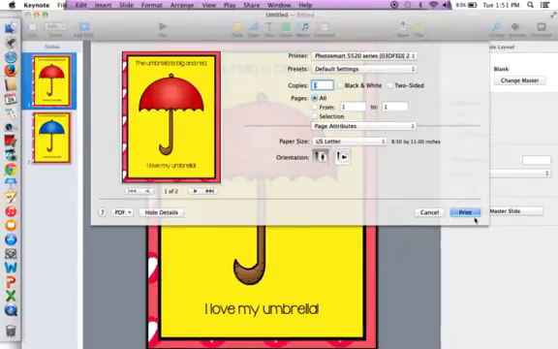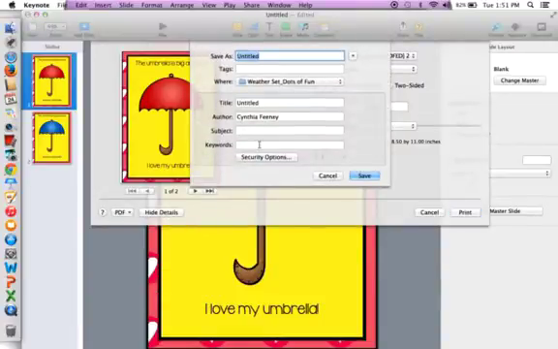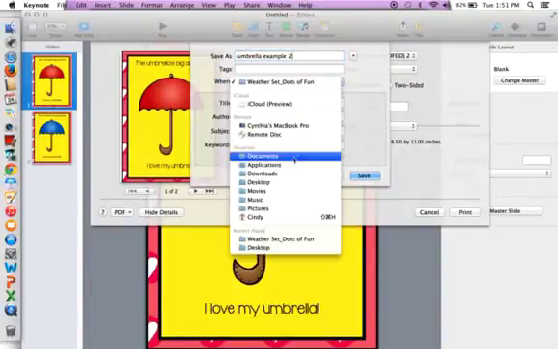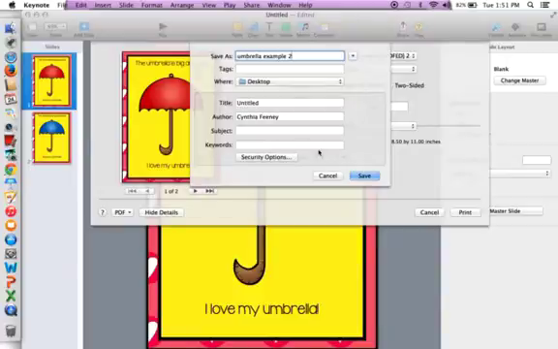So you can simply print, or if you want to add any security, you can go down here to where it says PDF, and you save as a PDF, and you title your document Umbrella Example 2. Make sure that you save it in the correct place. I've lost some of my documents because I haven't looked at this, so I don't want this in Weather Set Dots of Fun. I actually want this on my desktop, so make sure you set that.